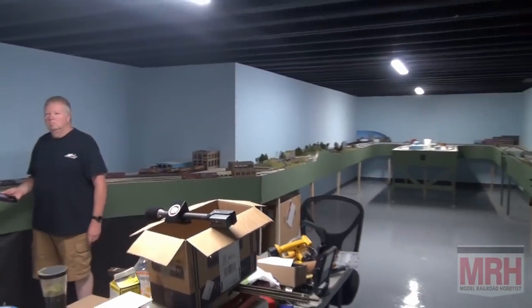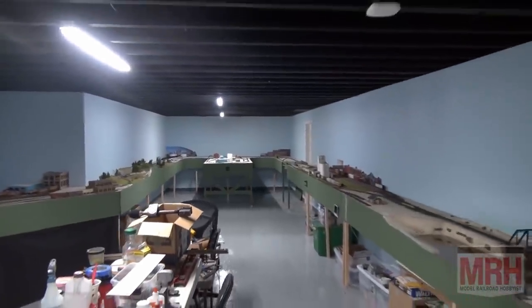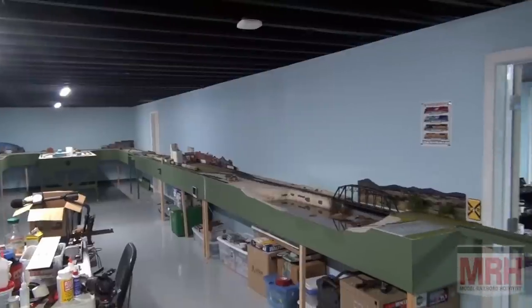We also have a really neat layout tour with Campbell Rice this month. Campbell has just finished building his new layout. He's got almost 7 or 8 months into construction, and it's amazing how fast the layout construction got finished. And in this video, we're gonna have an expose of all of his work up to this point.